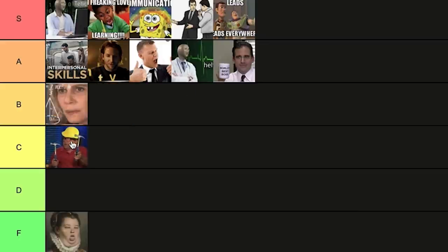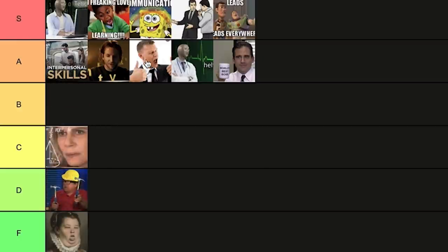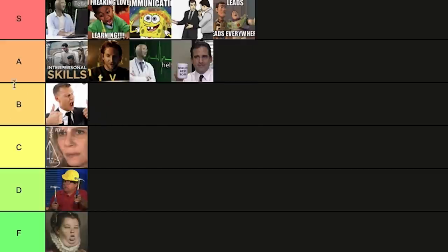I'll put trade skills down into C tier — not because they're bad, just because the ceiling isn't as high as a lot of the others, though trade skills are still super good depending on your goals. I'll bump math down, and bump professionalism down to B tier because it's so easy — it really just means showing up early, like five or fifteen minutes before meetings. So the final tiers: professionalism to B, math to C, trade skills to D, and history of 17th century French political artwork to F.